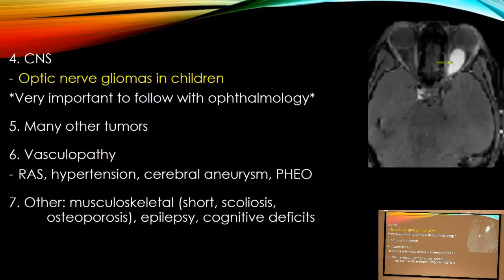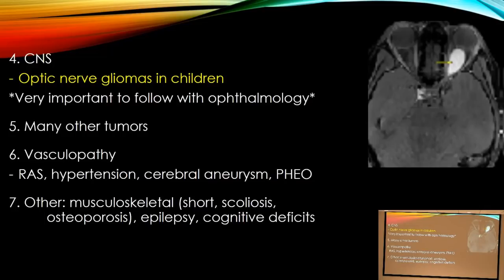And so these can certainly grow along the optic nerve, but sometimes they can start at the chiasm or even the optic tract, or sometimes even as far back as the optic radiations. Okay, so here is a patient with an optic nerve glioma. So obviously you want to detect these early because this is something that can be treated, but if it's not thought about, and children are not very good sometimes at reporting symptoms or having visual loss, and if that goes on for too long, it could be permanent. Okay, so that's very important for NF type 1.